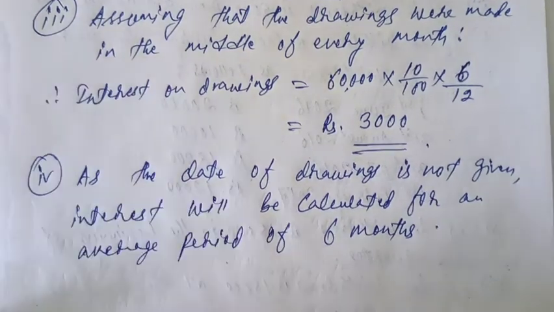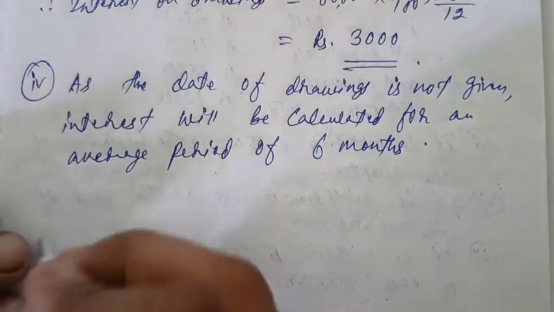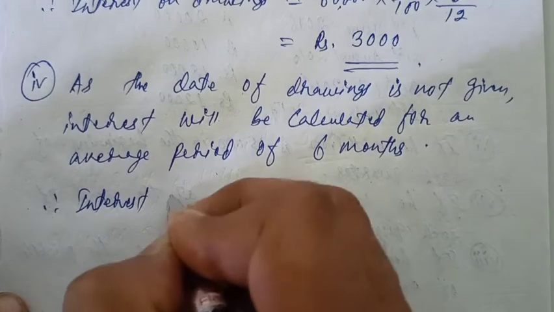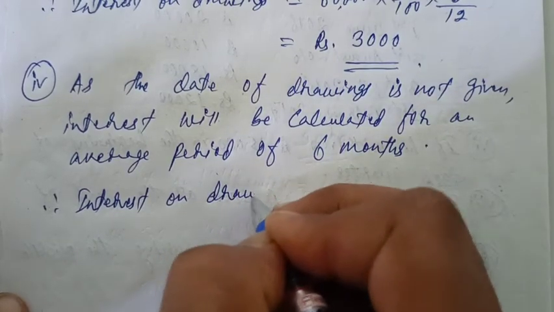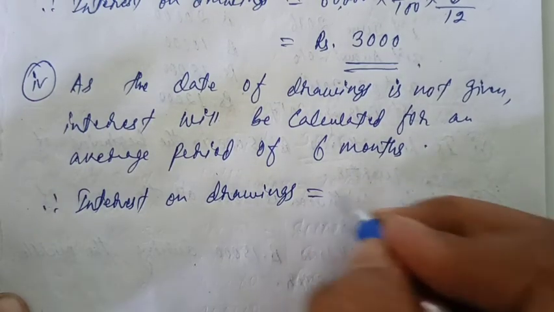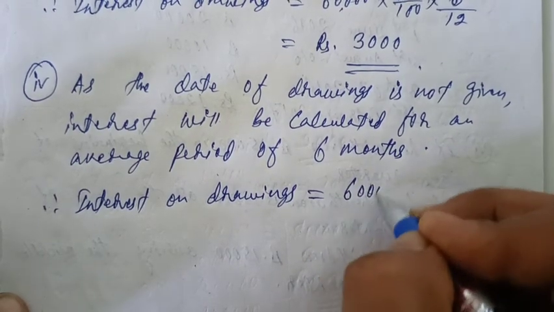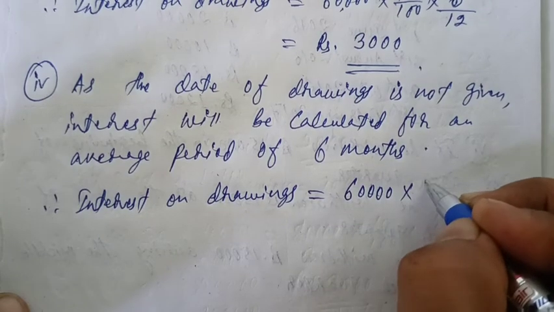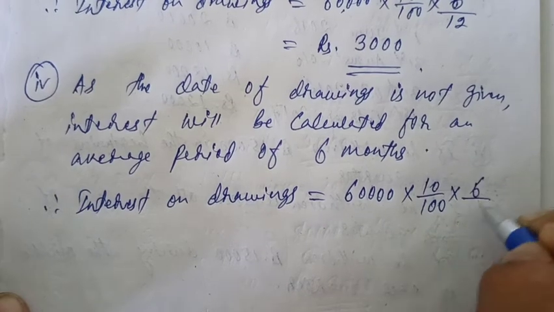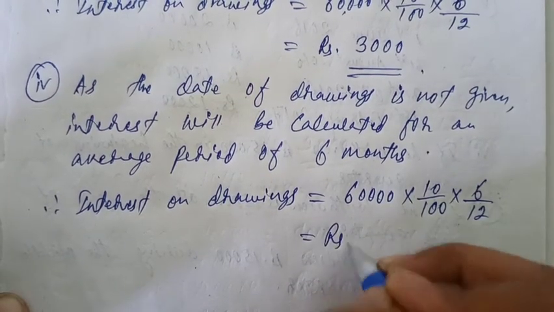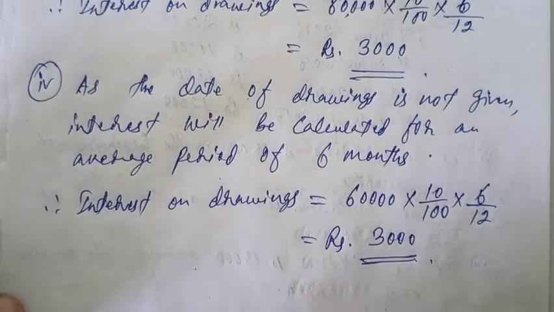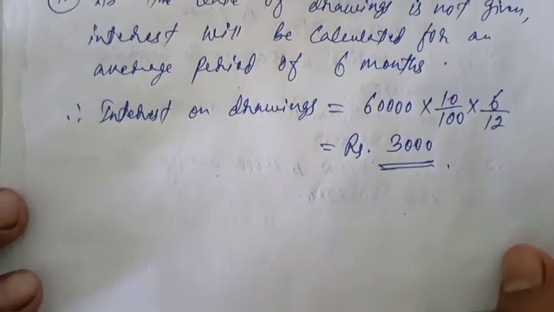So therefore interest on drawing, just follow me, students, so that you get the exact concept of how we calculate interest on drawing if the question comes in different tricks. What are the drawings here? 60,000 during the year means the whole year is mentioned, per month is not mentioned, that is why we have taken 60,000. This question is very important. If 60,000 is given during the year, then we'll write directly 60,000. So this is the solution, you will get 3,000.